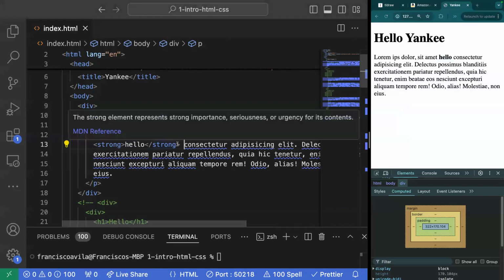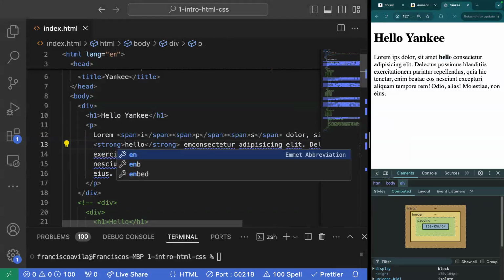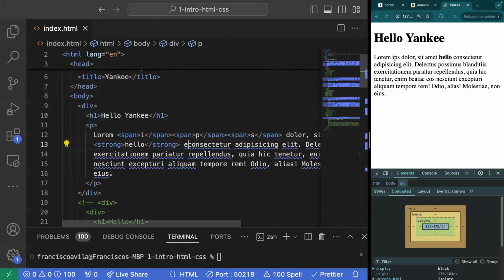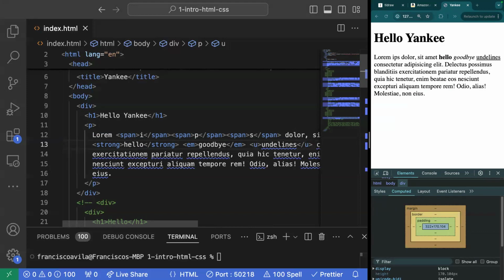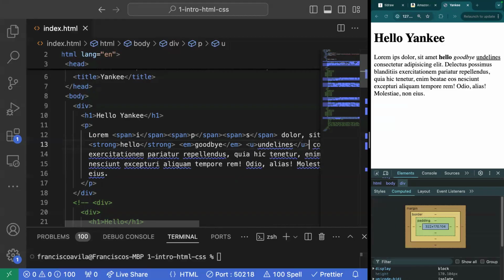We also have emphasize, which makes something italic. We have the U element, which underlines information. And then we have the anchor element, which we'll talk about later on once we go into anchor tags.